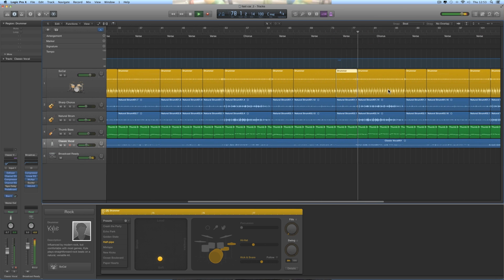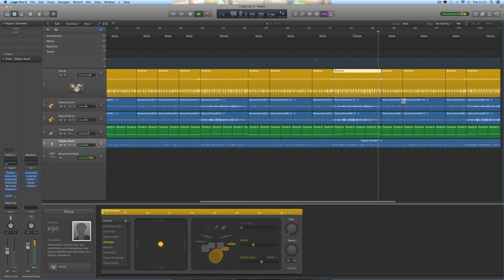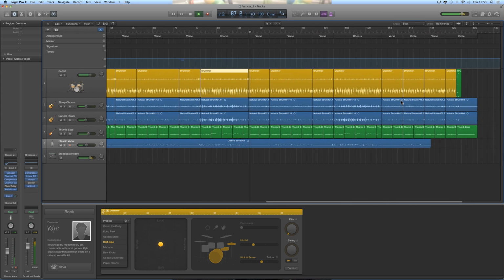Oh, I remember. And there's a fill at the end of the chorus leading out of it. Be someone, be someone. And then the last chorus here, there's a fill leading into it. As I remember. And there's a fill at the end leading out of it. Be someone, be someone. Okay, so we've put the fills in now.